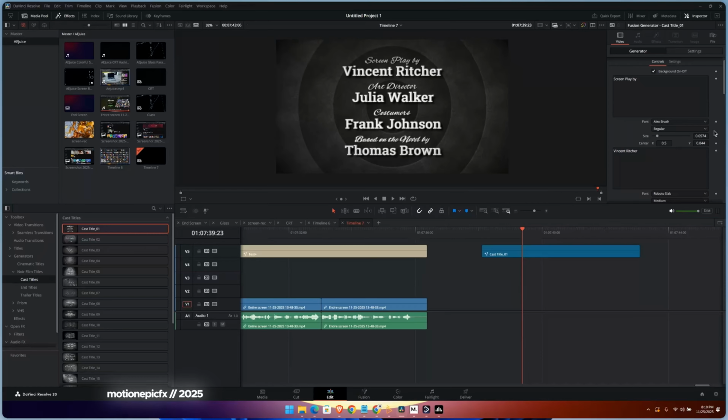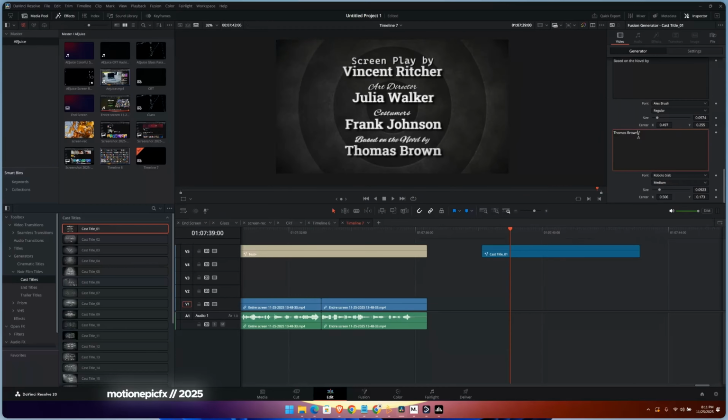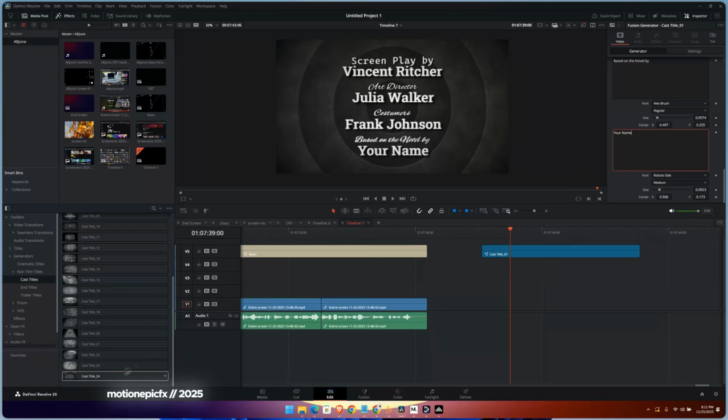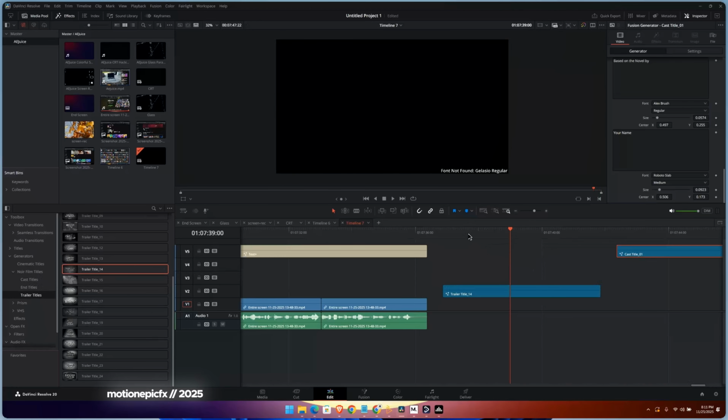If you don't want to use these two particular fonts, then you can click, and from this drop down menu you can just switch to a completely different font. And you have to do this with all these drop downs inside this font section over here. And once you change all of these, then you will be able to see the title. And then you can just change the name over here like that, and we have a pretty extensive list of titles over here. Then we have, in the same category, end titles, and trailer titles as well. So go ahead and use that. So if I just pull up one like so, I think I can recreate that area. Here we go.